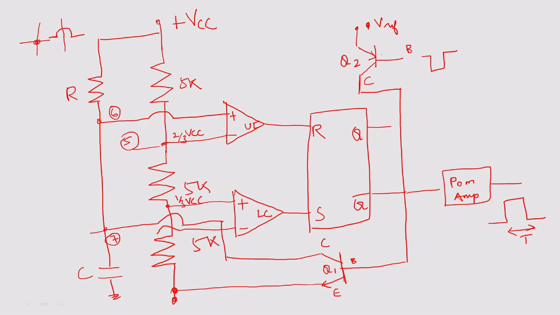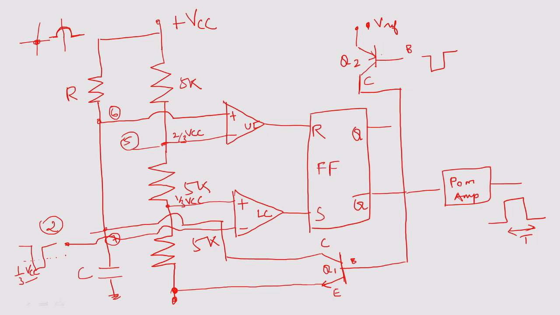So that means I am bypassing this node. So here also I am bypassing, and I'm giving a trigger here, 2. 2 is a triggering point. So that is 1 by 3 VCC. So this is a threshold voltage, right? So this is your diagram, right? So this is a functional diagram.